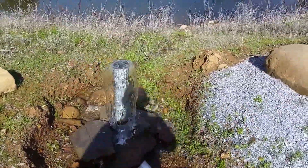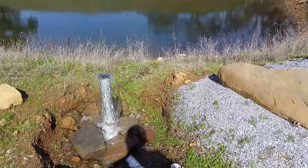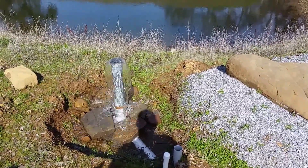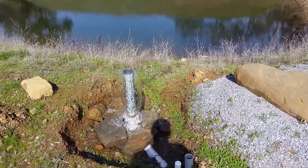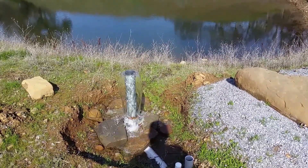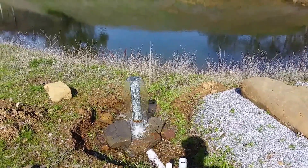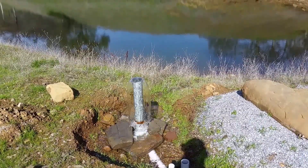With this pump system running right now I'm probably flowing a solid 30 gallons a minute. When I'm just doing the recirculation down at the pond I've calculated I'm flowing 33 gallons a minute — there's a little loss with the riser pipe. I'm going to bed this in rock and use it as a water feature with a fire pit and camp spot up here for springtime hangouts. Thanks again to my buddy engineer775 for inspiring this one — I hope this helped show the relationship between shading and production off a solar array. Have a great day everybody!